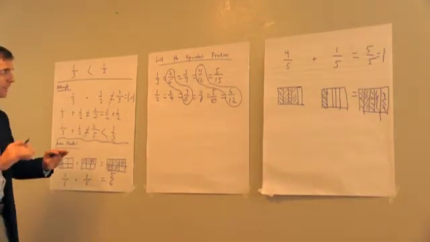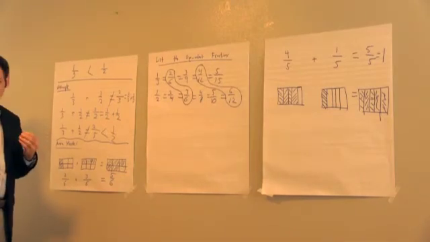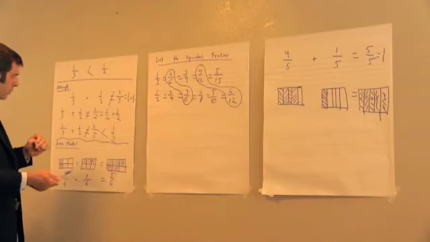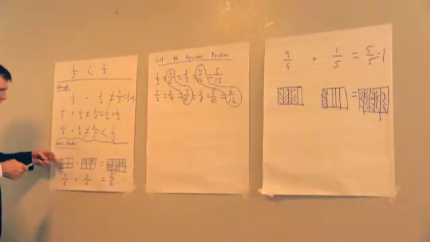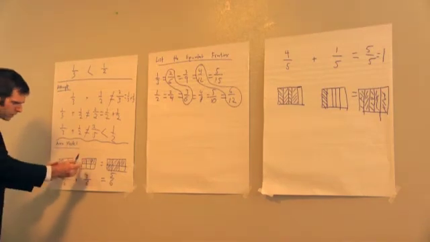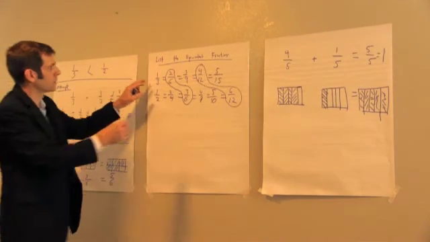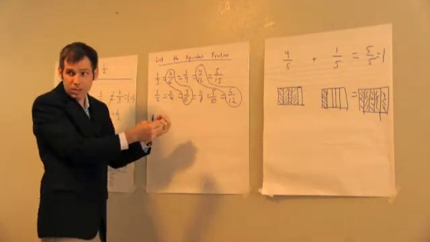So we need to bring this lesson to a close. We saw 2 different methods today that we can use to add fractions with uncommon denominators. We didn't get to do subtractions yet. We'll have to save that for another lesson because of our time. We could use the area model and slice the whole into the same number of parts, or we could use the listing equivalent fractions method and find 2 fractions that have the same denominators.